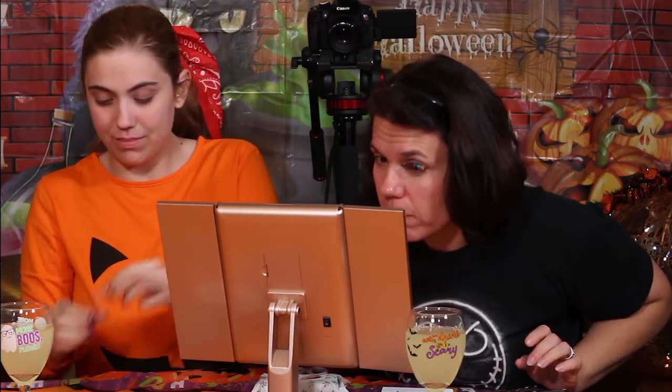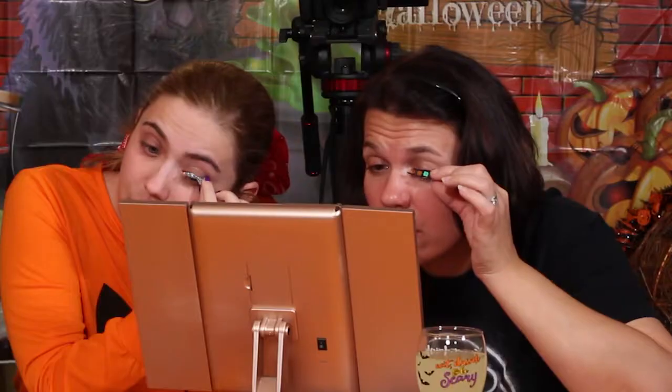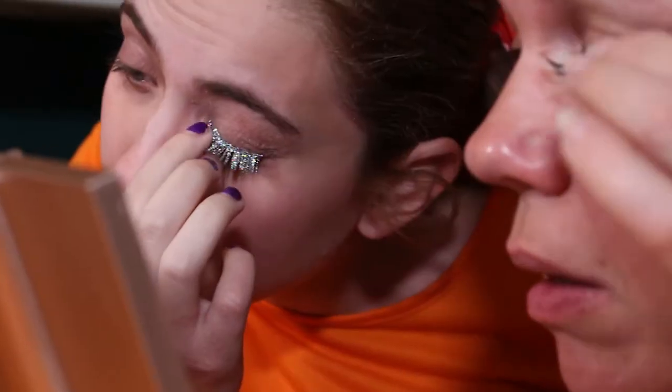I'm trying to get mine close enough to my eyelashes. The problem with mine is that these were $2.98 and they have glue already on the lashes, so the glue keeps sticking to my face. I don't have enough glue to hold it. Let me try the other glue — which one do you want?